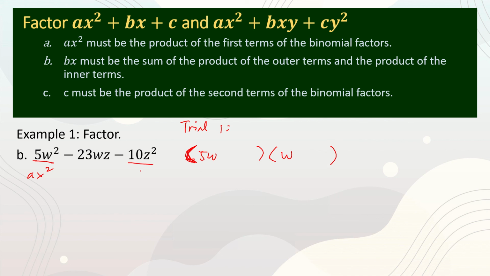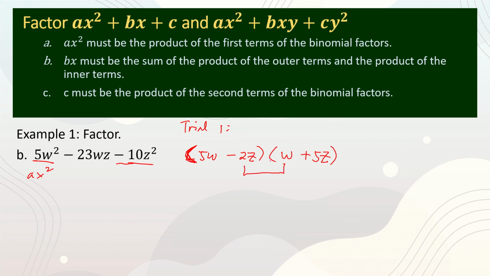Then proceed ka sa c mo dito. Problema ngayon may z na naman. So that means you just have to decide, figure out the factors of negative 10. By the way, it's negative 10 because there's a minus in here. So we can consider that as a sign. So negative 10, pwedeng negative 2. Pwede ding positive 5 yung partner niya. Kasi negative 2 times 5, negative 10. Don't forget there's a z, so z squared. So lagyan mo din ng z. Because z times z is z squared.